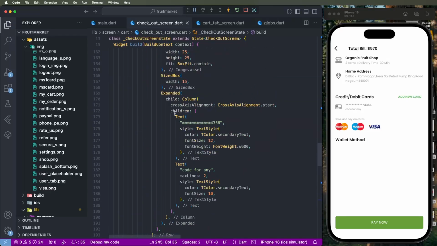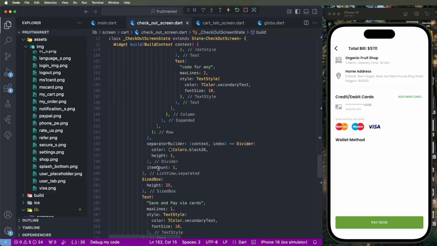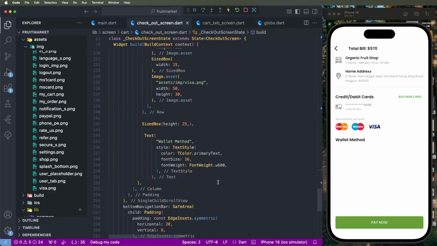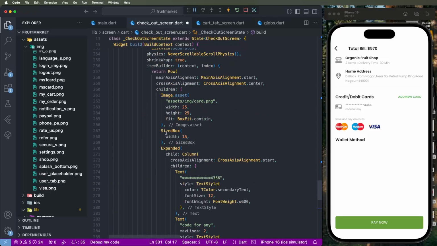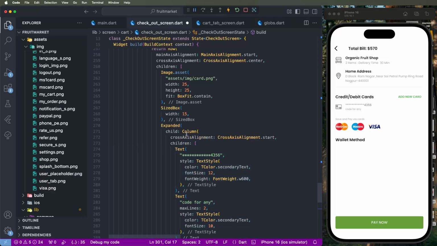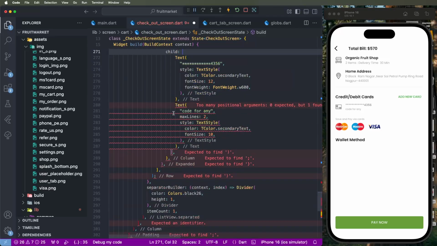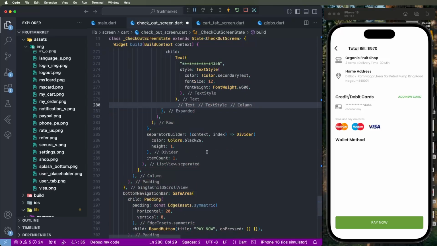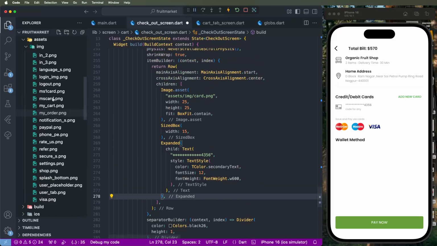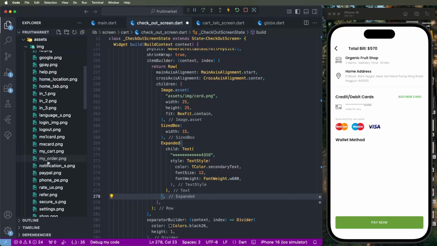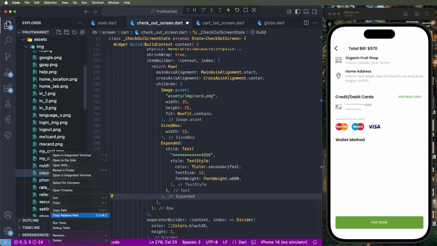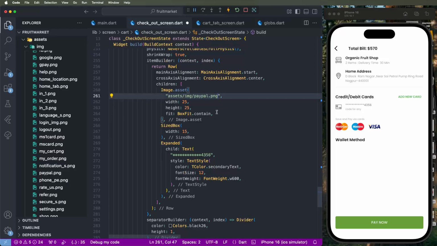And again, we need to copy this list view to show the other payment methods UI. Need to put it here for this design, and we need an image and to set the text. Remove the columns here and also clean this data. And now we need to set the icons for PayPal. We need to find the PayPal relative path, set PayPal, and set the title PayPal.